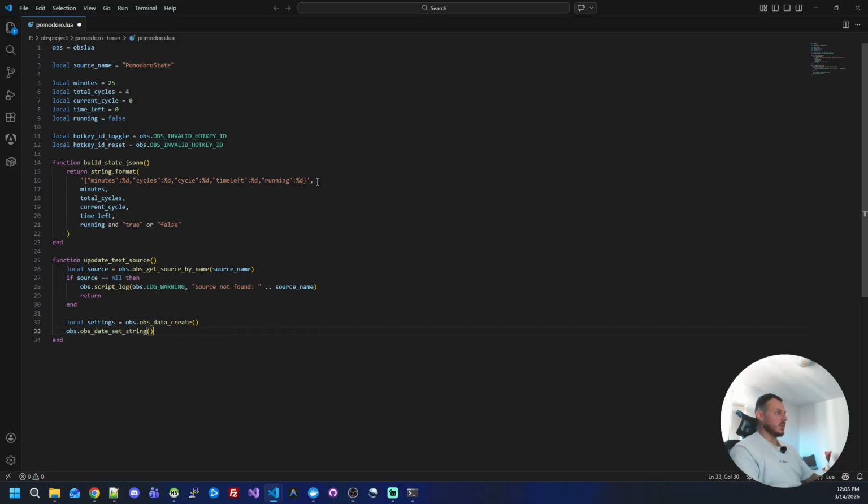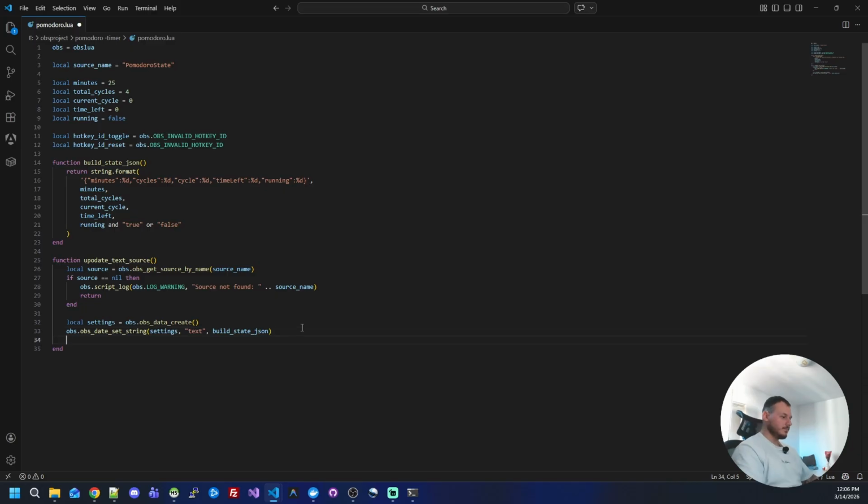This is basically how we set various settings in OBS Studio. So we grab the settings that we already have and we just inject other settings in it. So with this type text and build state JSON. Seriously.